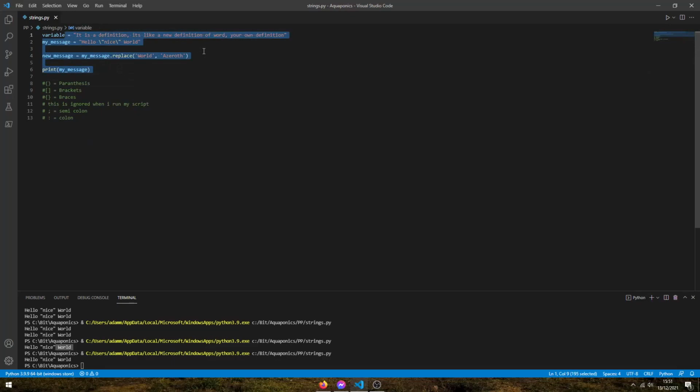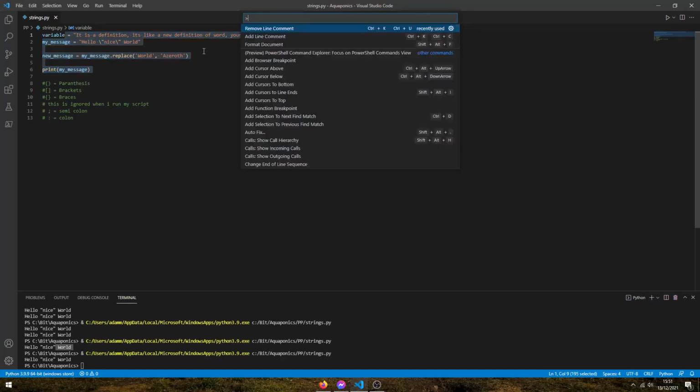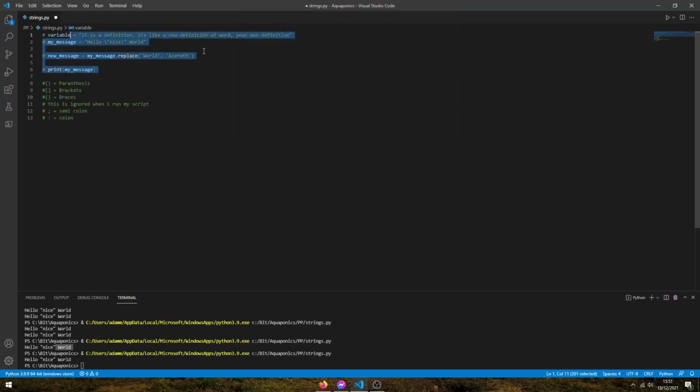For now, we're gonna press Control and Shift together, holding it down. Press P and type in add line comment, hit enter, just to comment these out because we're going on to a couple different examples now.